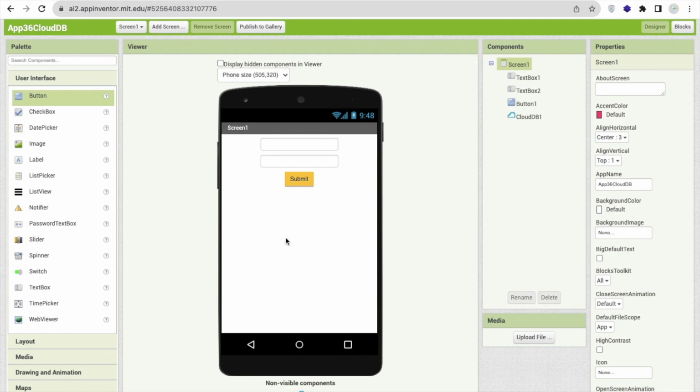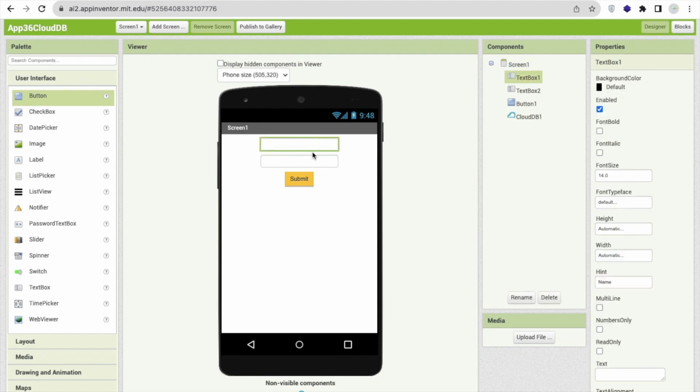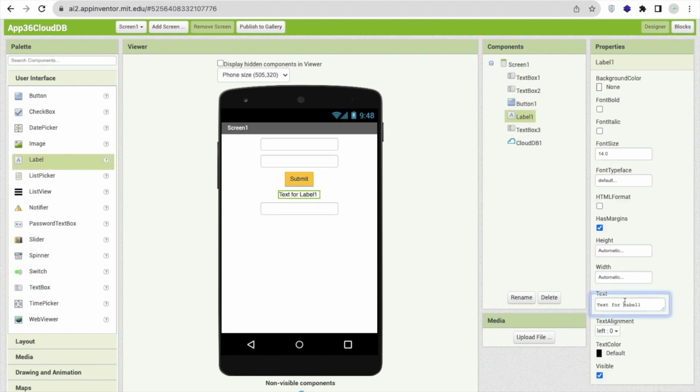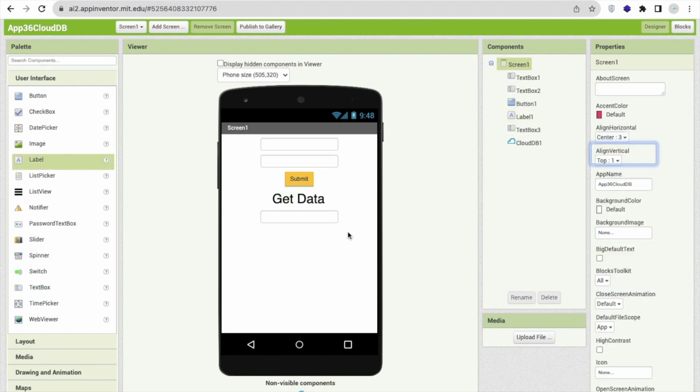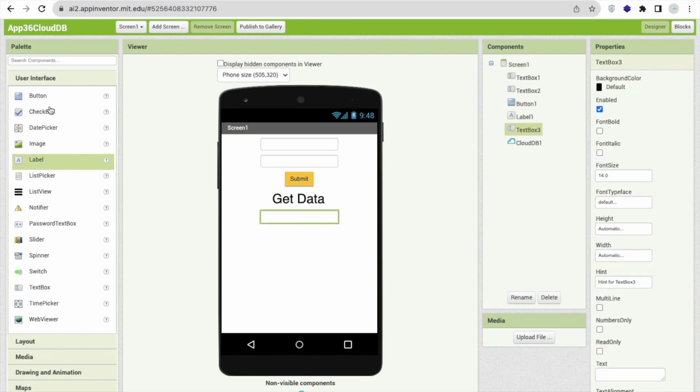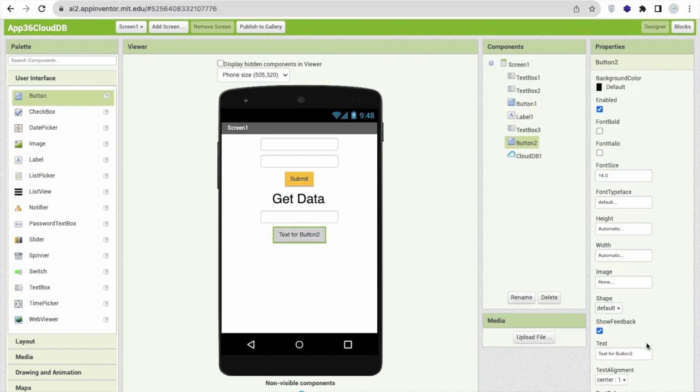Now I need to save all the data using these two text boxes, and then I need to retrieve the data. Suppose I have saved Krishna, and Krishna's score is 100, and whenever I submit it and want to retrieve it, I just need to put the name. So I'll use one label to say get data, one text box and one button, and here I'll say get score.